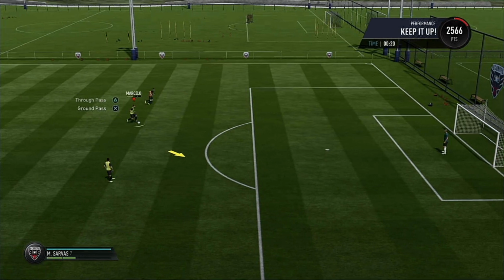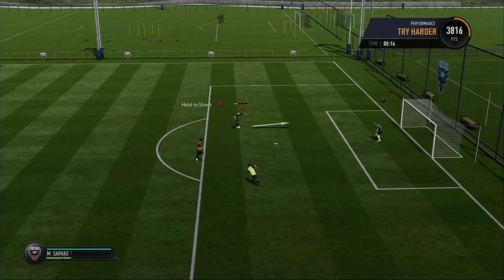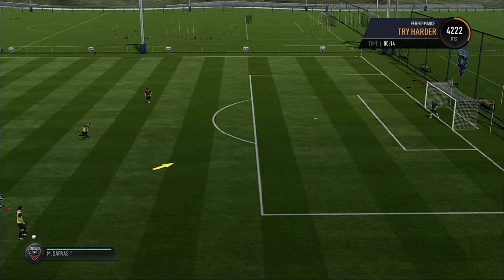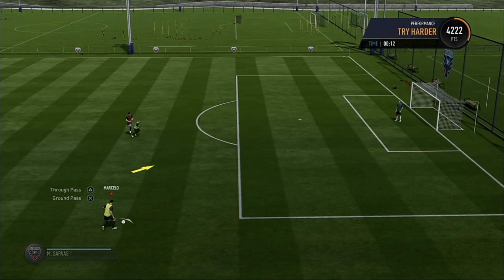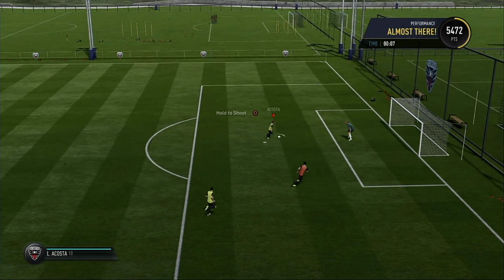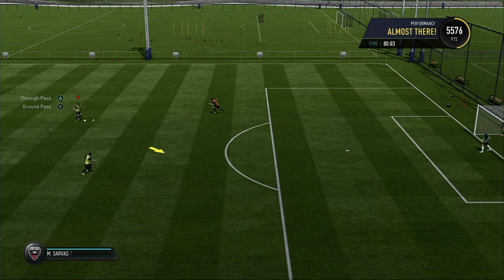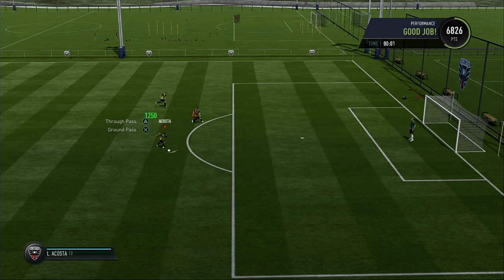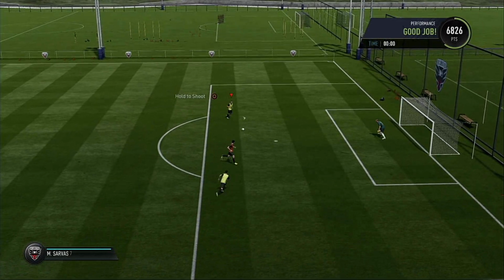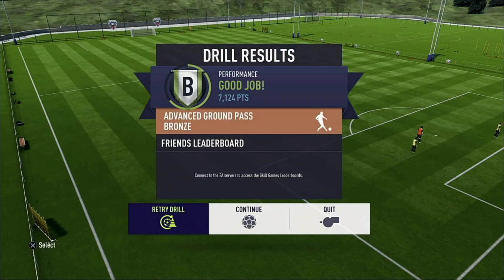Up here, you're going in, taking a pass, and you're taking a shot. Same thing, going in, you're passing to your teammate, and he's taking a shot. He got in the way. That's too early. So something like that.